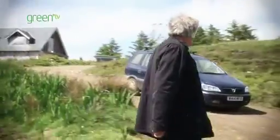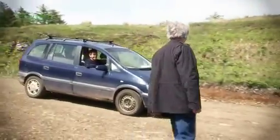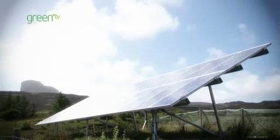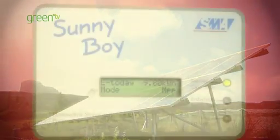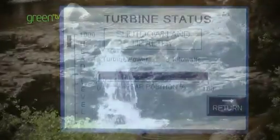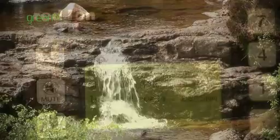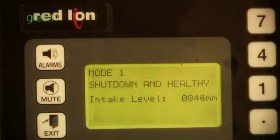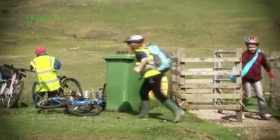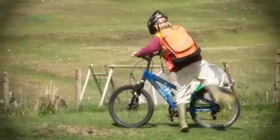Everybody is now making big efforts to be more energy efficient. EGG Electric scheme will save the island between 150 and 200 tons of carbon dioxide per annum. Technology plays its part and we wouldn't have the scheme that we have here were it not for technology, but the primary thing is the change in people's approach. A lot can be saved by behaviour change, by the choices that we make.